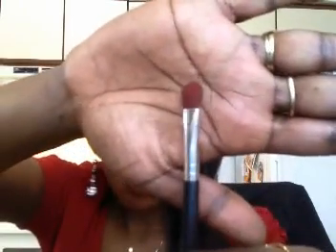You're going to be using three brushes. You're going to use the angle brush, and the regular shadow brush — it's just slightly fluffier, like a middle size between the two brushes I usually use. I used the flat one a lot and then the larger one, so this one is a medium size regular shadow brush. And you're going to be using a round tip shadow brush — it's a lot fluffier, it's round, very fluffy, very soft. It doesn't put your shadow on hard and heavy; it goes on like a feather and makes it really soft. Those are the three brushes you're going to be using.